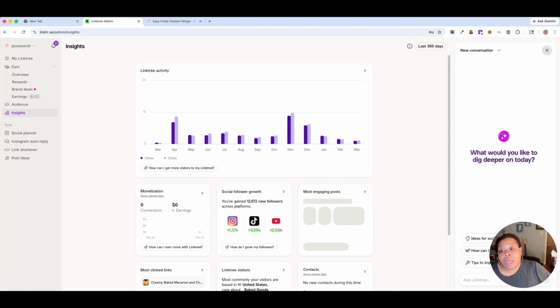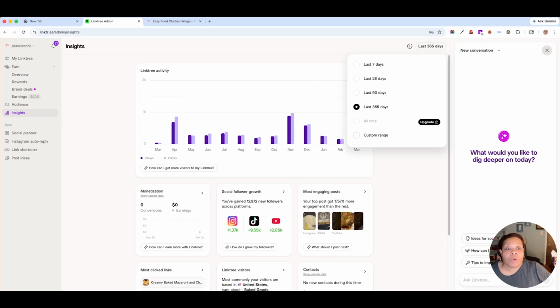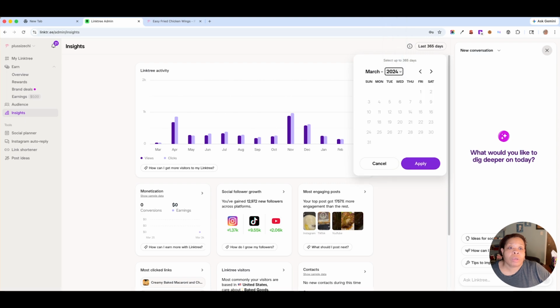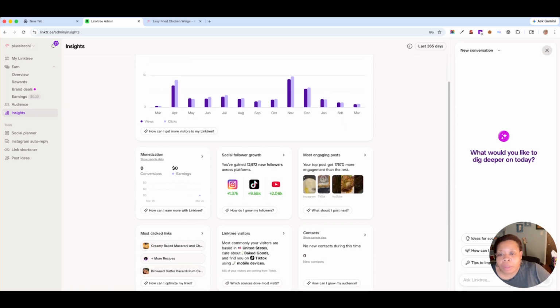Let's see what that looks like. Okay, and then you can also do it for all time, but I would have to upgrade my account to be able to see that apparently, or you can do a custom range. So let's see if I can do like 2024. Will it allow me? So I guess mine is only up to 365 days based upon the account that I have.